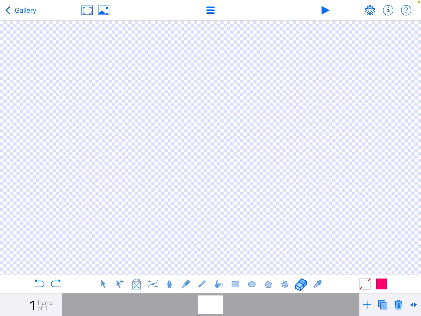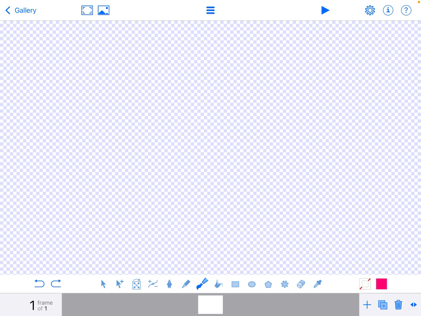Okay, so once you get familiar, we are going to be using the paintbrush to animate our name. And remember, you're going to be adding different frames. So every frame is going to be a little bit different. And whenever we play them all together, that is what is going to create the animation. So to create a different frame, down at the bottom, on the left-hand side, you can see there's one frame of one. So in the middle, you can see there's just one white rectangle. So we only have one frame right now.